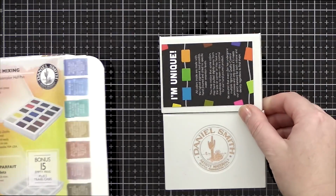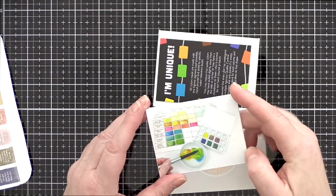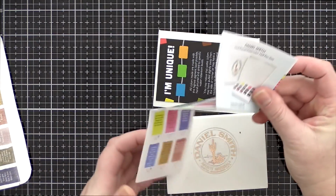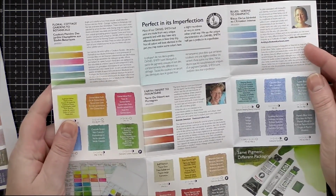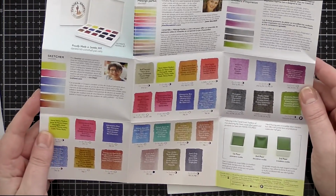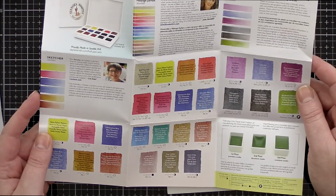Taking a look at the Ultimate Mixing set first, there is an information leaflet which details the sets available. I'm impressed that the colours in 4 of the sets were picked by renowned watercolour artists. The Ultimate Mixing set was in collaboration with Jane Blundell, an artist with extensive knowledge of watercolour paints, and it was the information on Jane's website that helped me when I first picked out which watercolours I wanted to use.